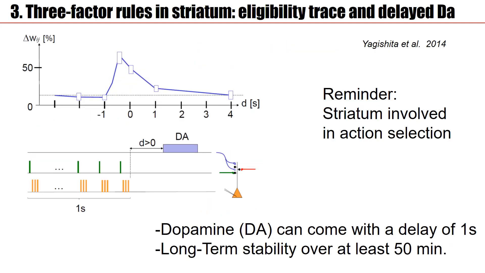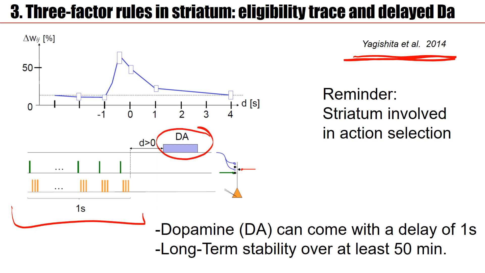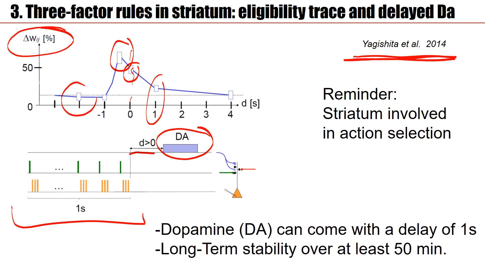Here is how these experiments were done. Experiments in 2014 by Yagishita et al. used a stimulus protocol — pre-post, repeated several times — a very strong induction protocol. Then in addition they gave a dopamine signal, denoted DA. This dopamine signal could come with a delay of one second. With a delay of one second there is a positive change of the synapse. If it comes immediately afterwards, the change is slightly stronger, and even with a slight overlap, that's even better. But if the signal comes way too early or way too late, it will not induce a weight change.